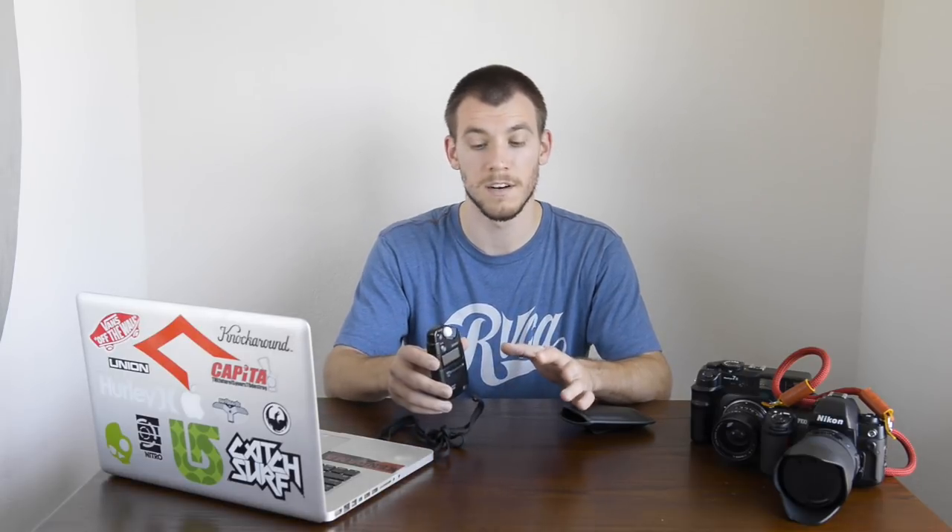The next best thing would be getting a light meter phone app on your iPhone or Android. Those work great and they're really cheap, but I just don't like being on my phone when I'm shooting. The best option is a Sekonic light meter. This is one of the more expensive things on this list, running about $100, but you're only going to need one and it will last forever. These are designed to be functional and easy to use, with the ability to use a reflective meter, a spot meter, and studio flash metering. So all your bases are covered — a must-have for any film photographer.